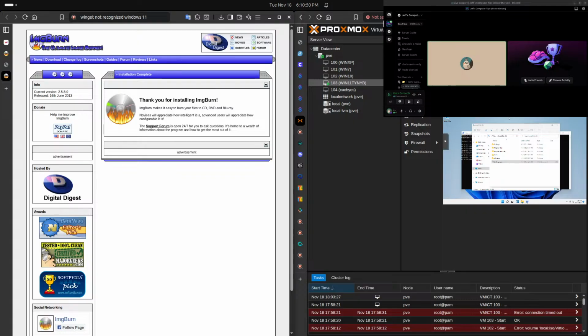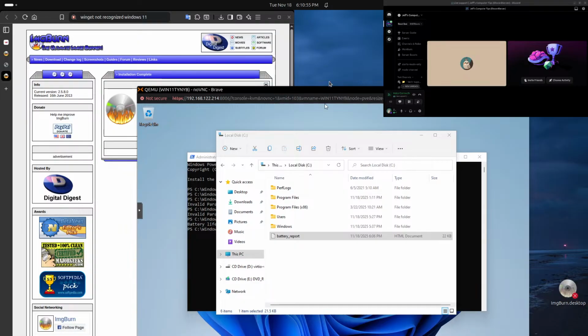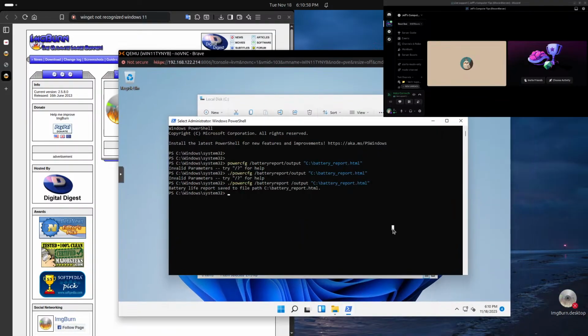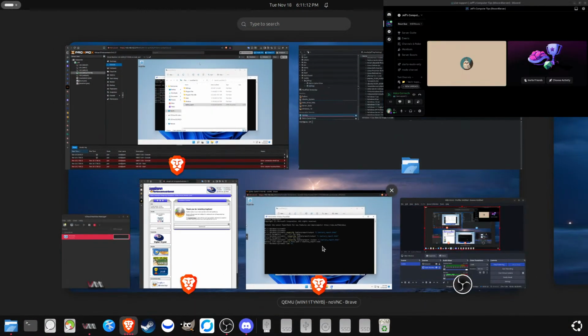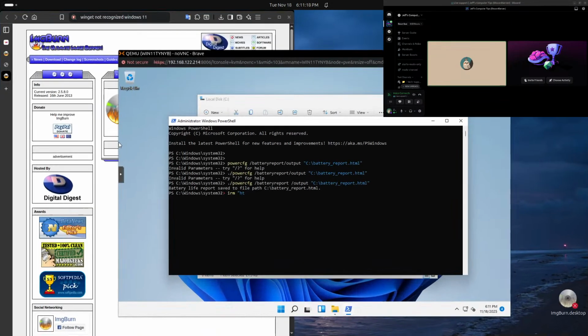Let's see. I wanna try it. Let's see. Yeah, copy and paste won't work here. Wait, don't go from me now. Whoa. It also has a feature to fix Winget. Thanks, Diego.